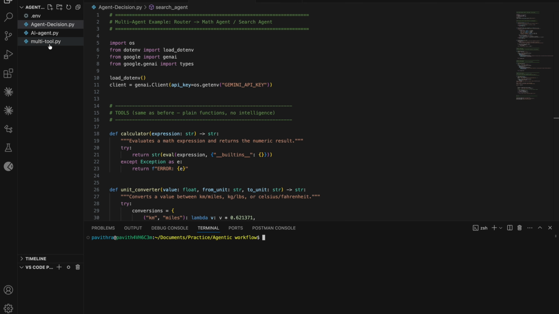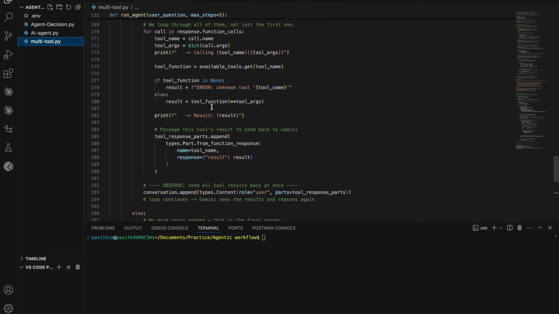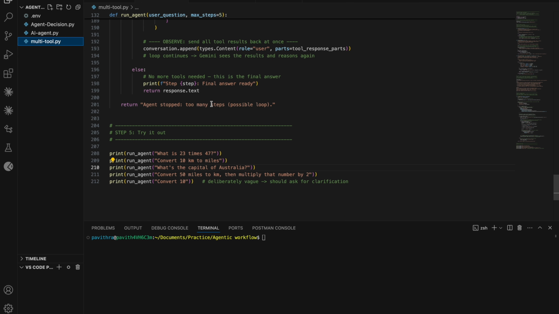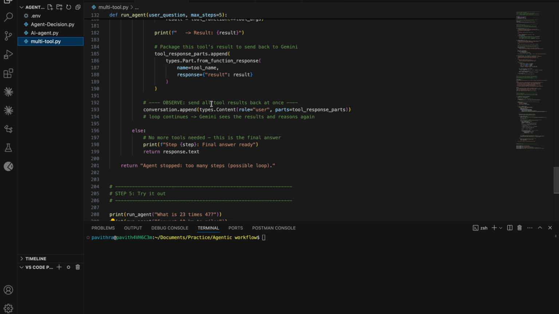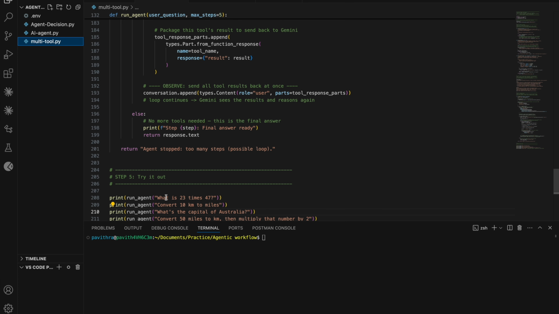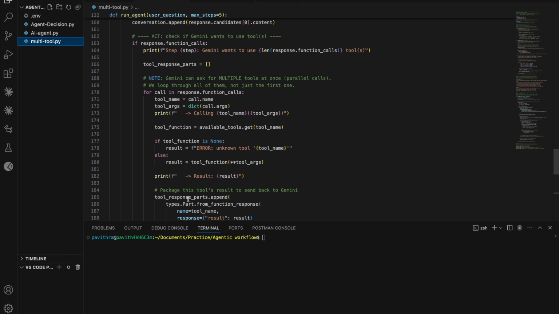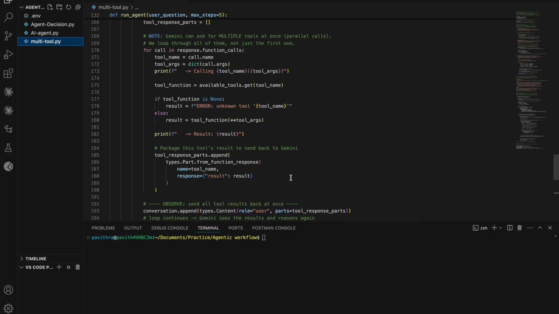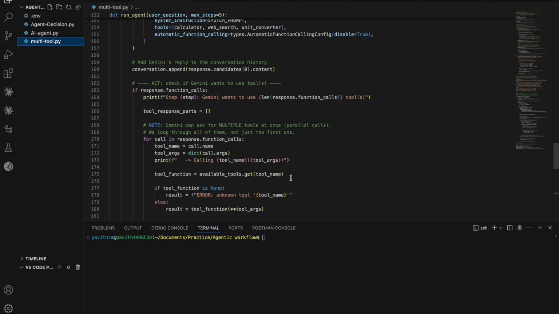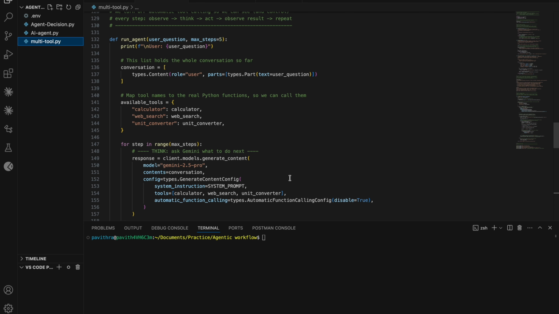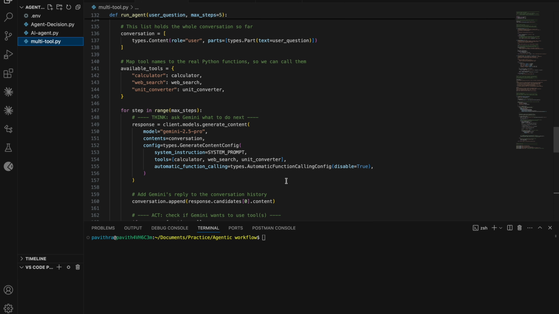In the previous session, we saw multiple tools connected with an agent. The agent will call a tool based on the query asked by a user. So for a math calculation, it will call a calculator. How it actually handles the entire list of tools is that we just append every tool to the list and mention that in the tools: calculator, web search, and unit converter. So it calls based on that.